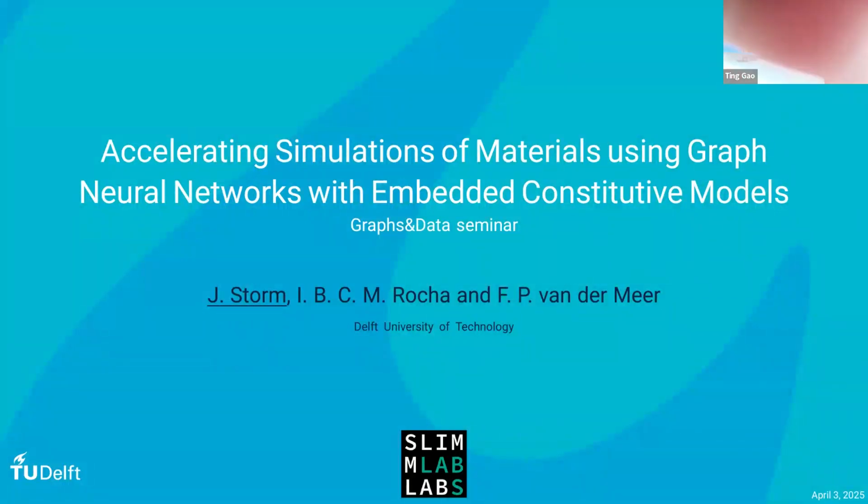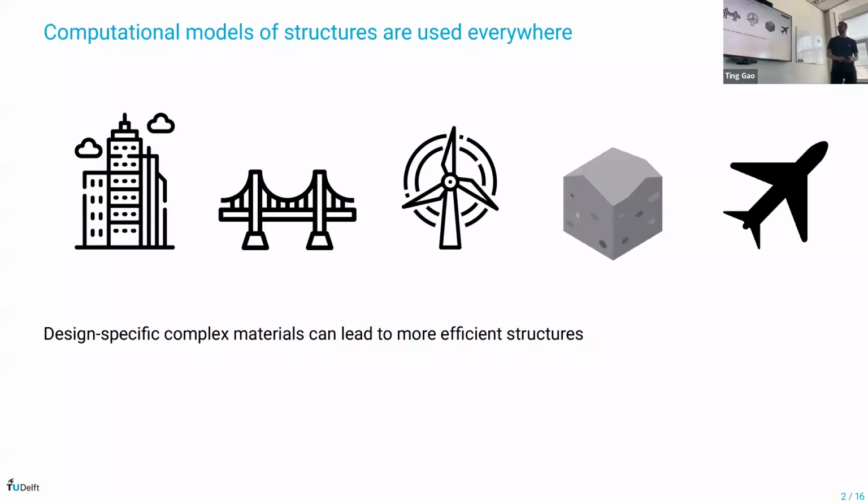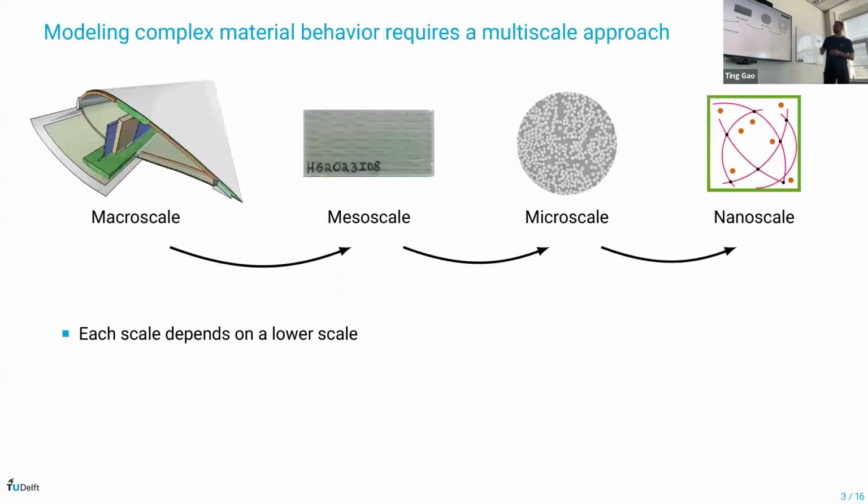I'm going to be talking about a much more applied approach than what you heard before, for one specific problem with, I think, a graph network that most people here should be familiar with in some way. So the context for the problem is structures, solid materials, where we create materials, where we design bridges and other structures, and we want to be able to understand why they behave under certain loads. And I'm going to argue that for a lot of these materials, we need a multi-scale approach, where we heard about the multi-scale graphs before.